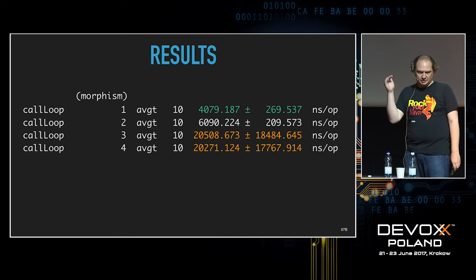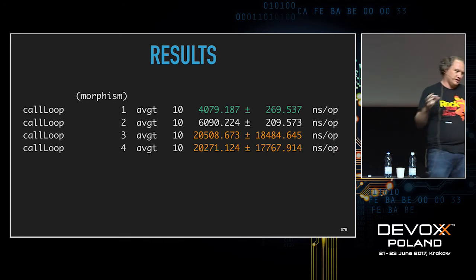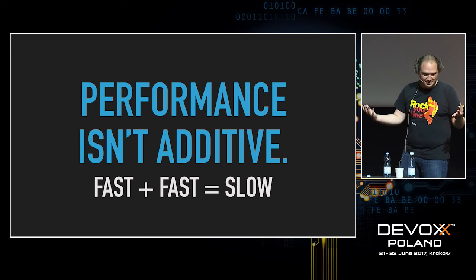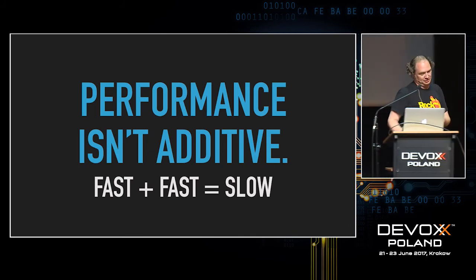And even if you hadn't used just one type in the end after you'd warmed it up with a bunch, the numbers for just varying it would have looked a lot better than the numbers for putting it inside of a loop. Performance doesn't compose in obvious ways. You can take 2 things that are fast and put them together and get something that's slow. And that makes reasoning about performance quite difficult.